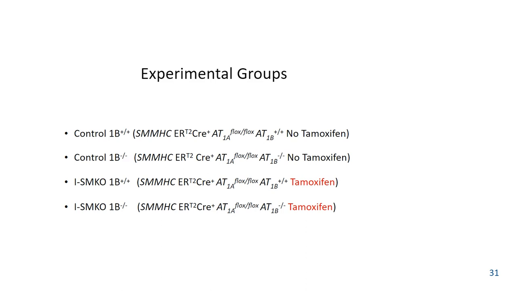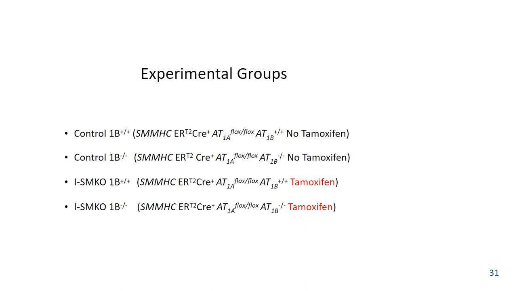So we basically brought in another mouse line, a smooth muscle myosin heavy chain. This is basically a tamoxifen-sensitive Cre system, so you can knock out any gene in adult life, or really any time you want to, by giving tamoxifen 5 days in a row. We had 4 different mice that we created. We also bred these with the AT1B knockout. So this is really a challenging model to build up, and I'll talk you through it.